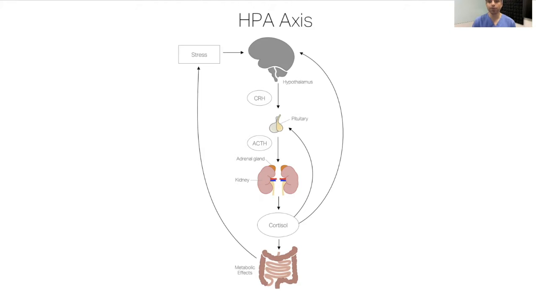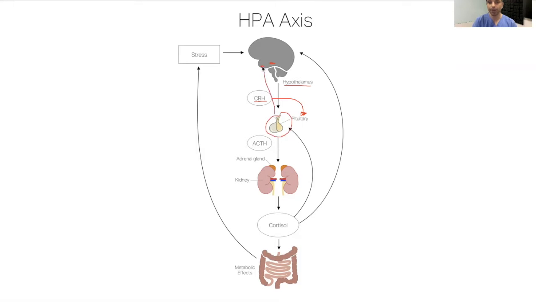Now, the way that we start talking about this is talking about the hypothalamus. The hypothalamus is a little part of our brain right around here. And so this is the hypothalamus, and it secretes hormones. And one of these hormones is the corticotropic releasing hormone. The corticotropic releasing hormone is just a hormone that activates the pituitary gland right here to be able to secrete other hormones. And the pituitary gland is sitting right around here, but it's just for the drawing.